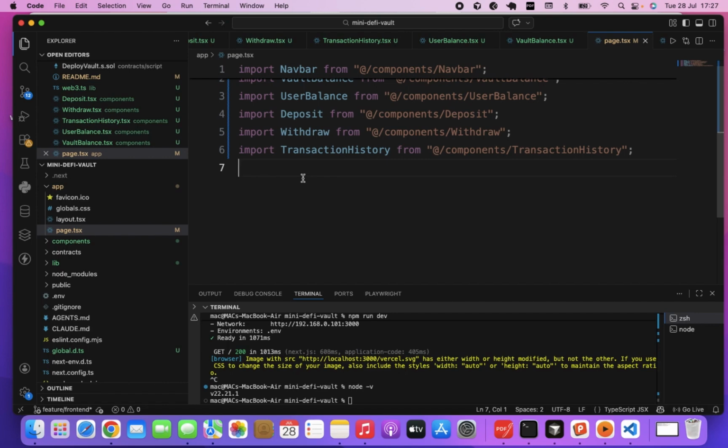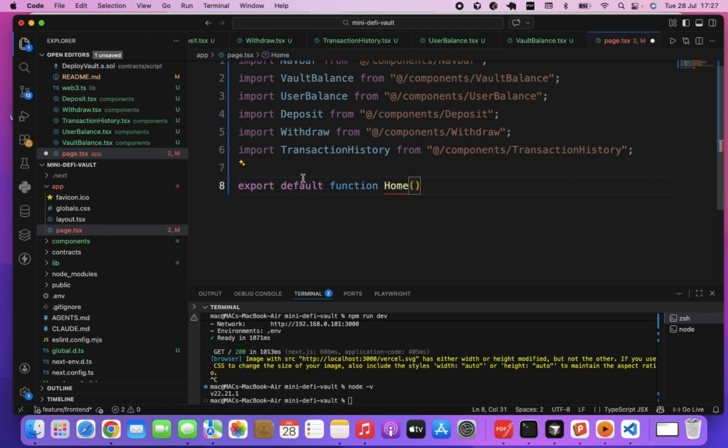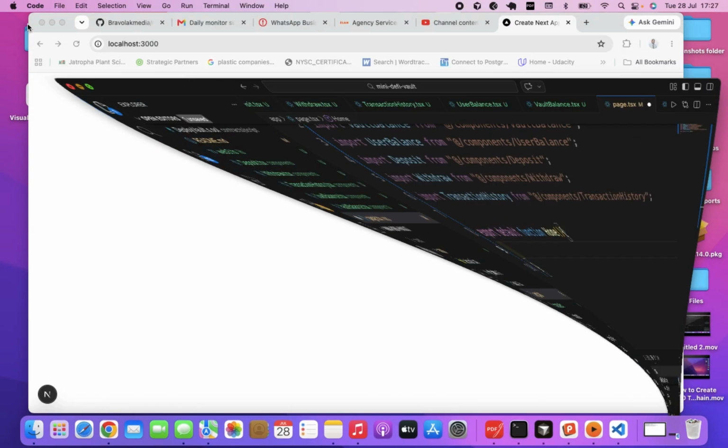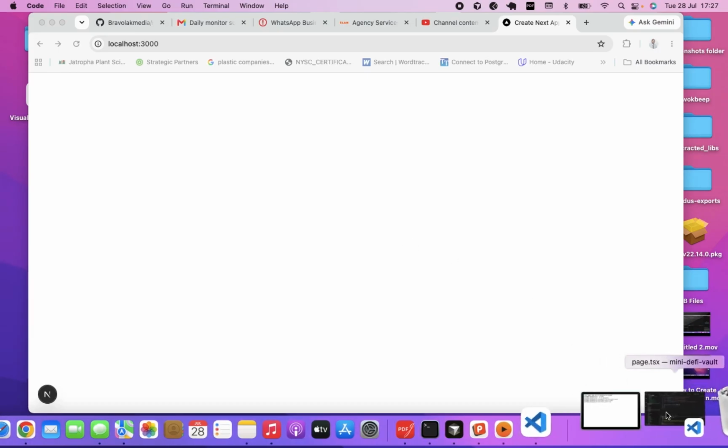So let's come back. So export default function Home. Then I pass the body. So you can see there is no error again because we've rendered the real page. Just that we have not shown anything on the page, so it won't show an error. This is the page we've rendered so far.